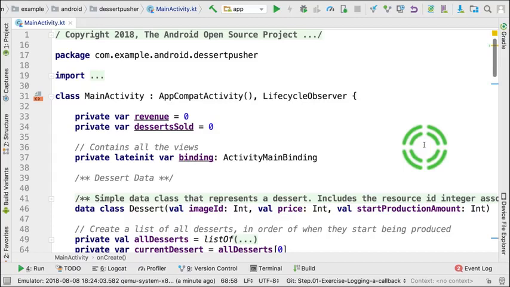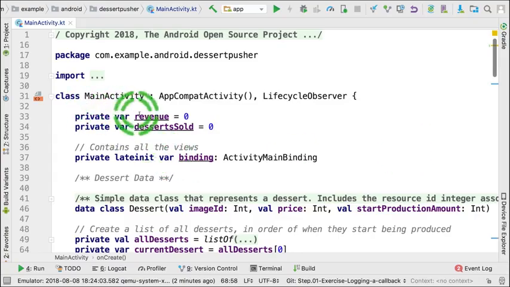So a simple way to do that, which doesn't require changing around the UI or doing anything too fancy, is to use Android's logging API. This logging API will let me output short messages to a console so that I can view them and see what order they're triggered. And that's ultimately going to help you fill in your lifecycle diagram.